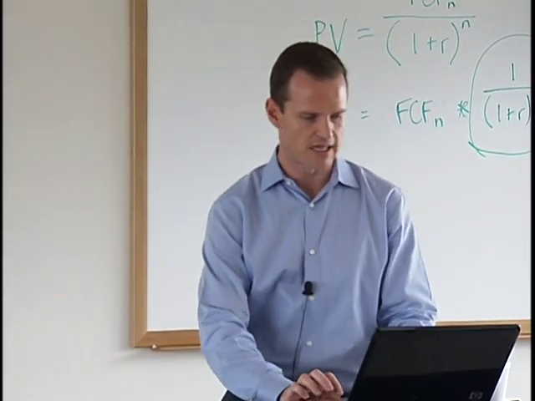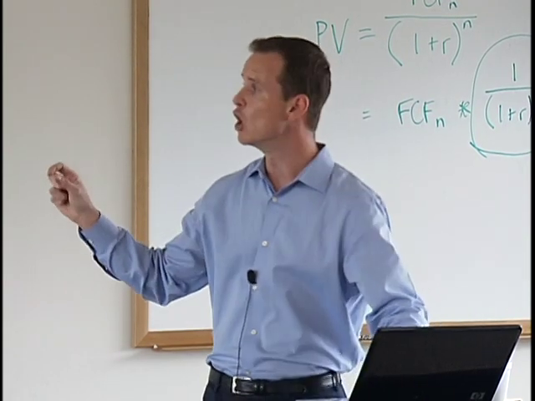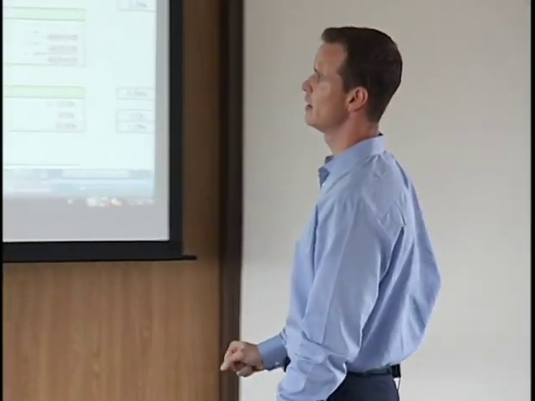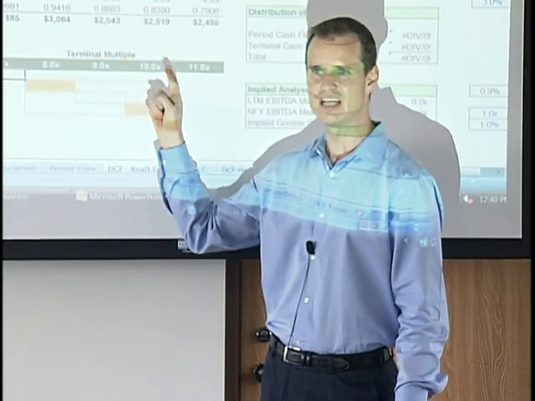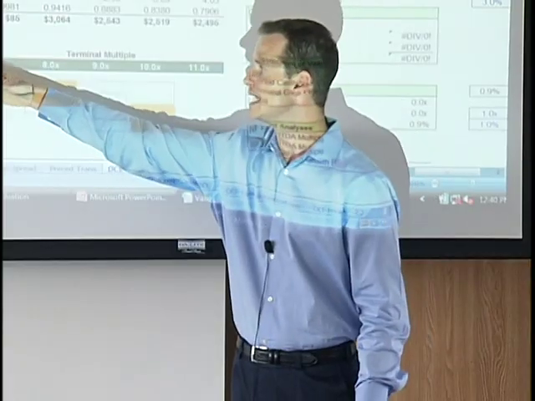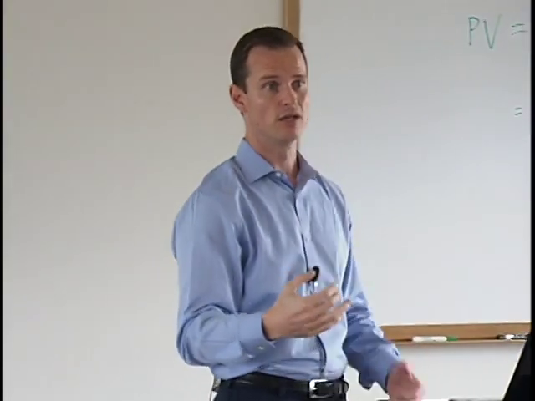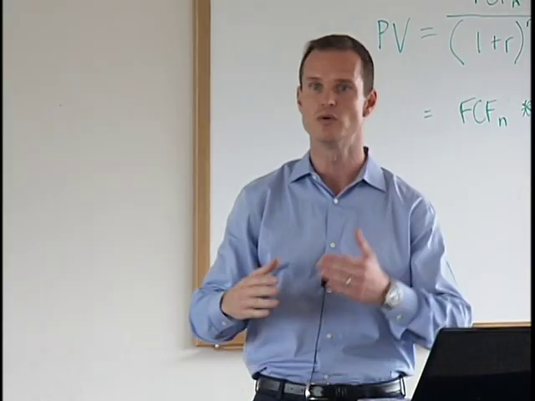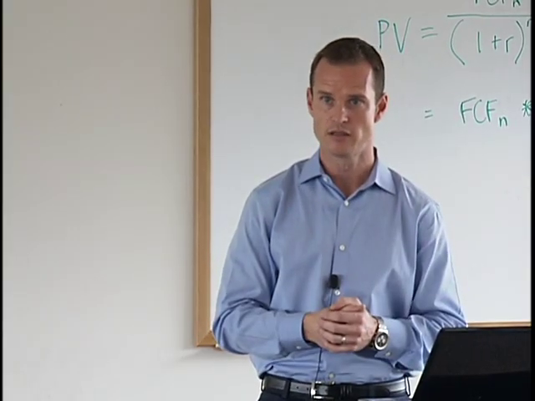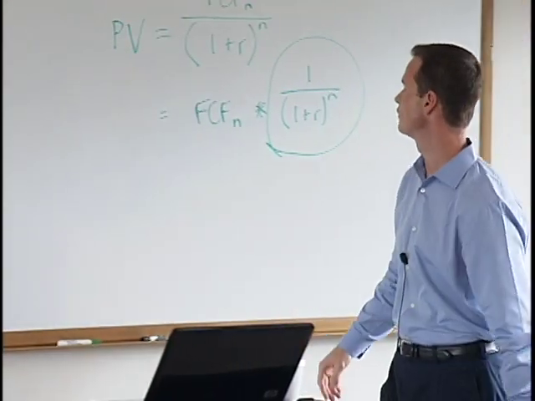Most data tables are set up pretty much identical to this. Along the top row, you're going to specify one component of your model that you want to vary. In a DCF, it's typically a terminal multiple. And down the left column, you'll specify another component that you want to vary, typically a discount rate. Most DCFs tend to be most sensitive to changes in your terminal multiple, changes in your discount rate, because those items have such an overwhelming impact on the overall value.